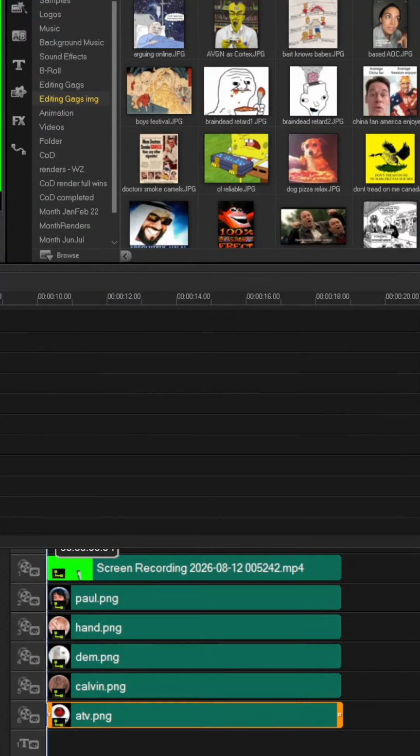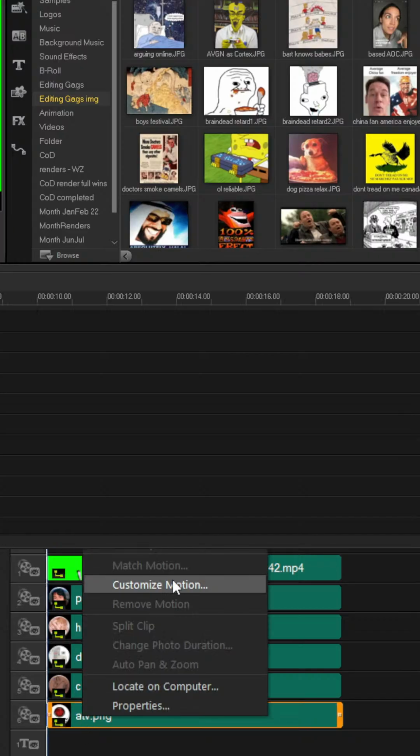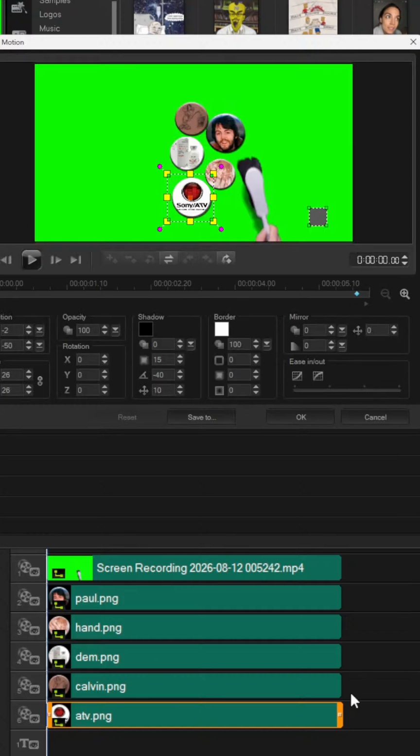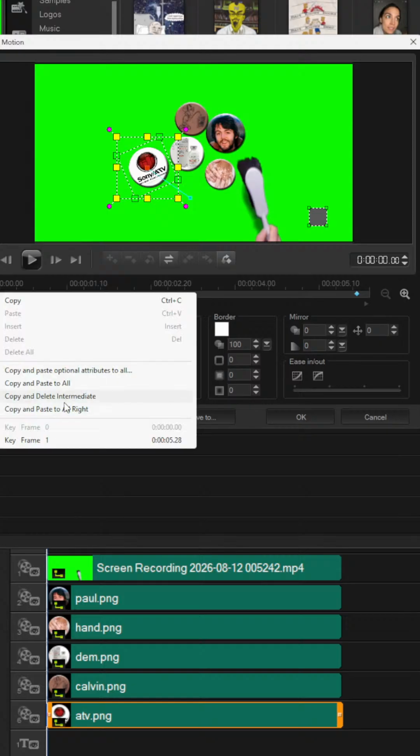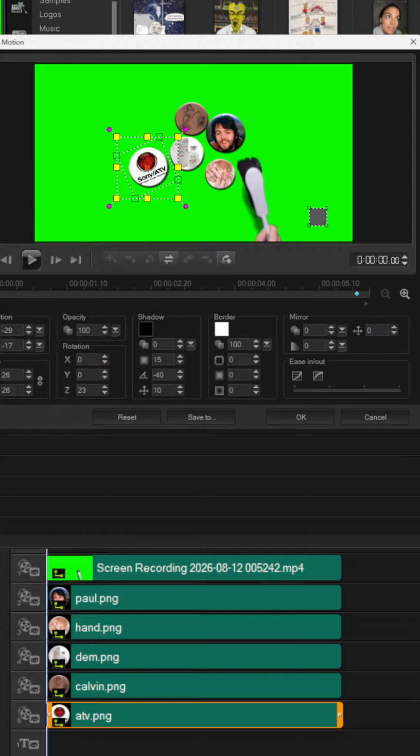And finally, the last Michael Jackson connection here. That's if you can't figure out what this is a review of. Sony ATV Music Publishing gets a slightly bigger button because it's a very big thing. And that's going to start its life over here. Copy and paste to all right.